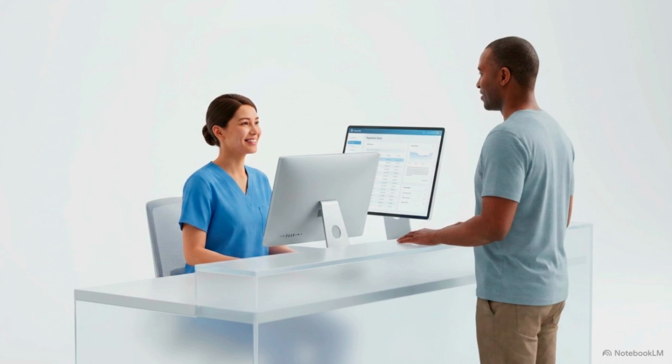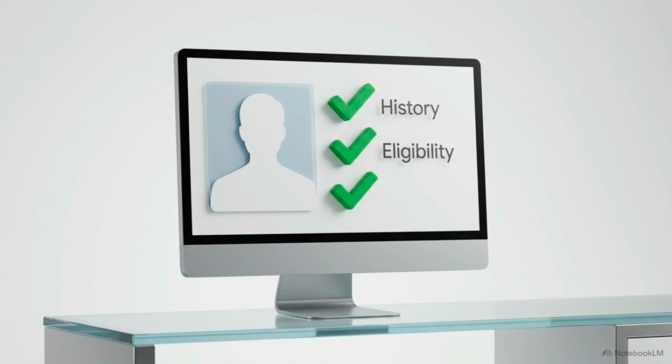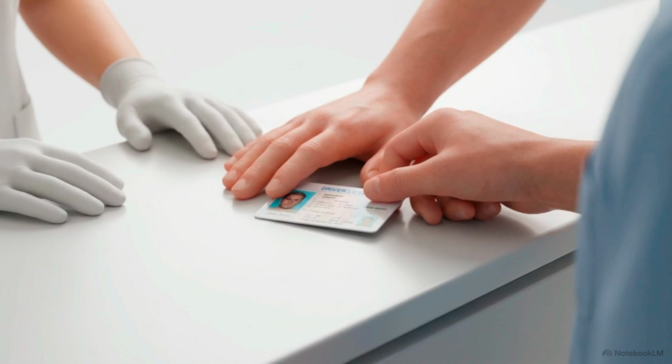The first major step is donor registration. The primary goal is to establish a definitive identity for the donor and link them to any past donation records or deferral list in your database. To verify identity, you must collect an official photographic identification like a driver's license or passport.